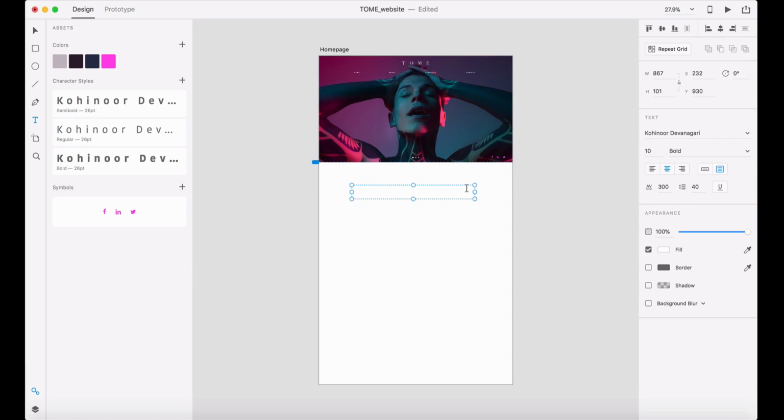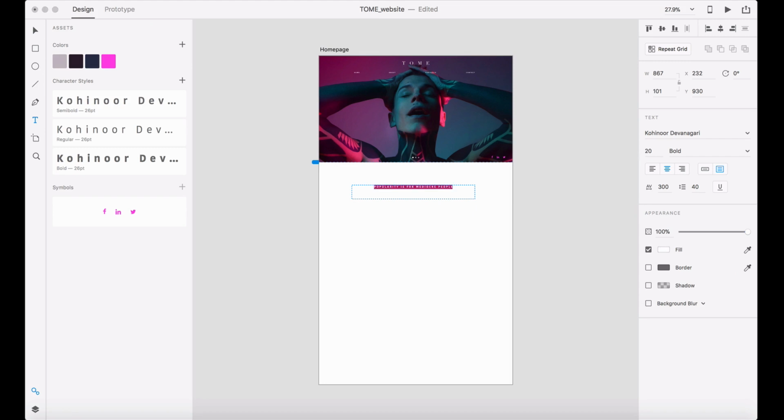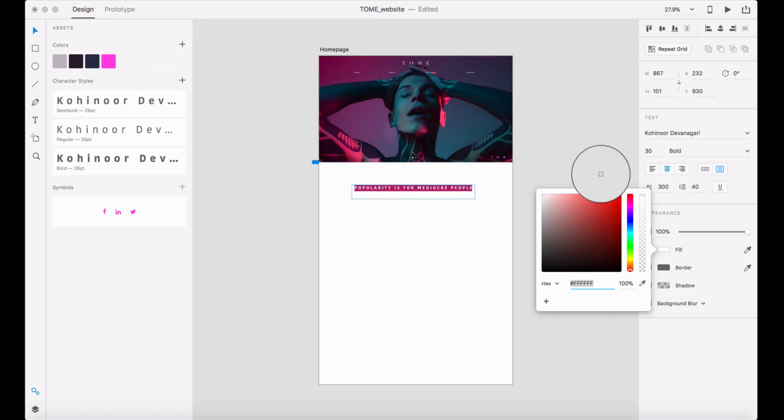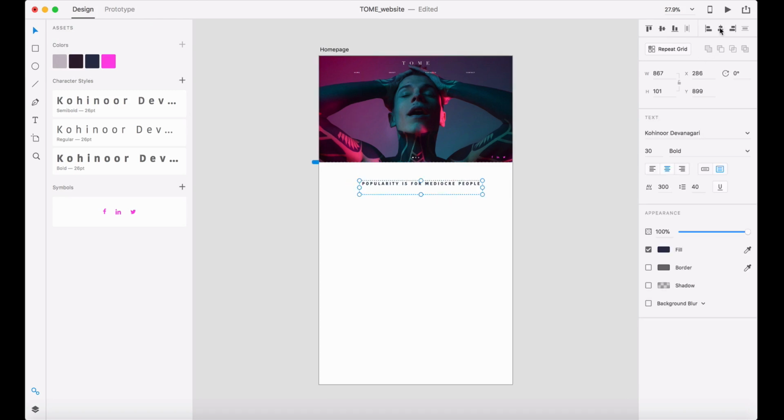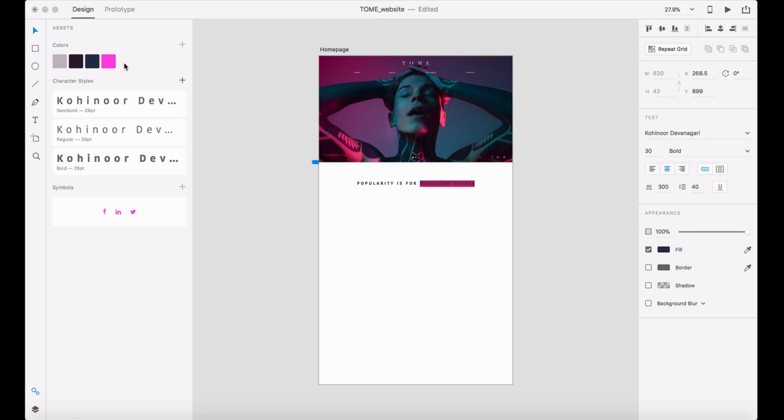If I paste that in, it's pasted in as white. Okay, I'm going to change that fill to the dark blue and take that up to, see what it looks like at 20. Let's make it a little bit bigger, 30. Change my fill, it's not changed my fill. So I can use my little eyedropper tool, scroll across, and there we go. I'm going to center that on the page by clicking over there, and then I can tighten it up. And maybe I want to change one of the colors. Maybe a little bit too big. I'm going to change that to 24, and you can open up the kerning over there.